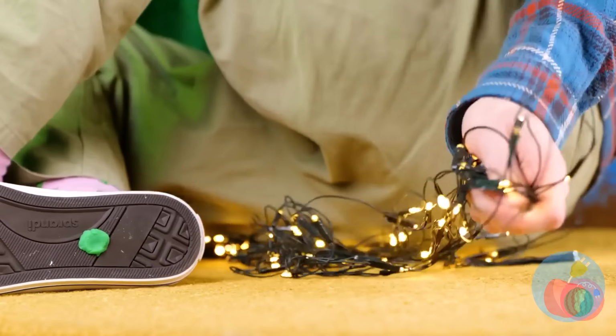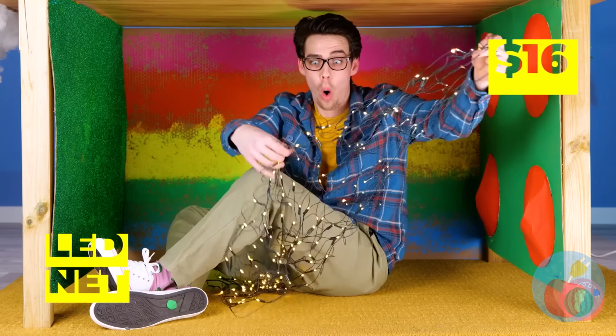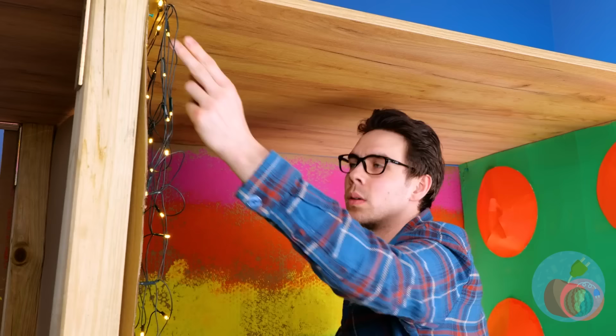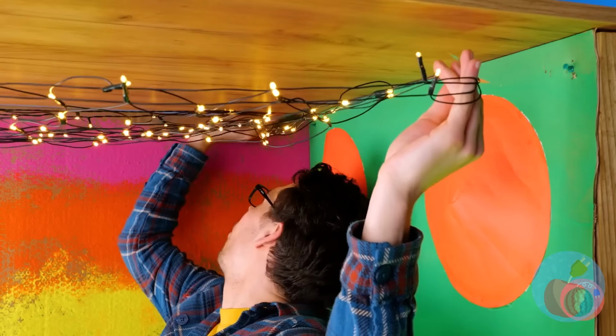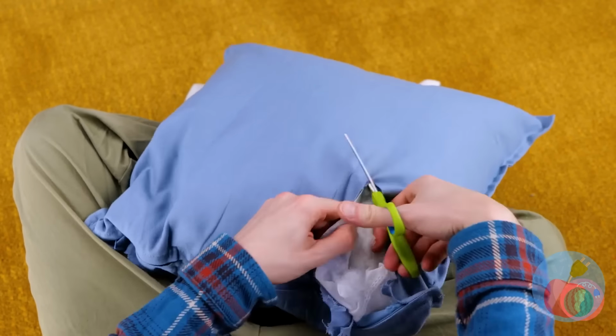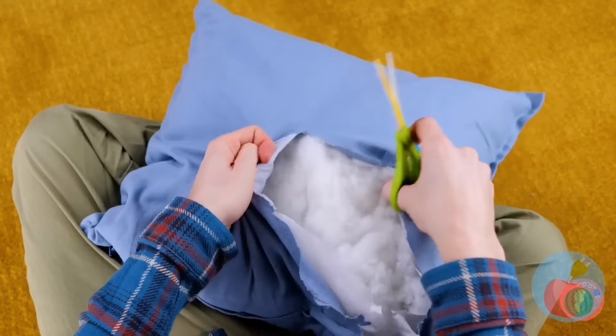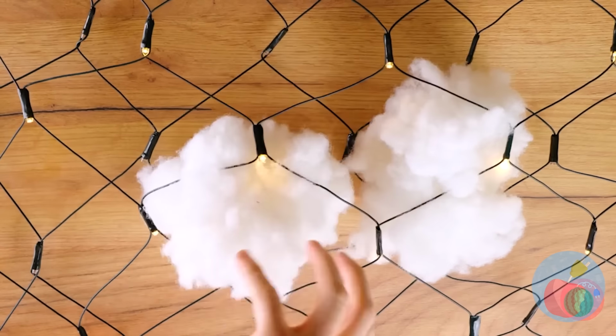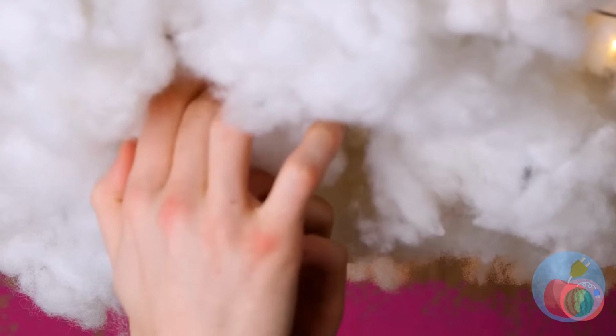Ooh, this should shed some light on things. An LED net. You know, we're gonna need something to add on top. For a softer touch, let's add some pillows. Kiss those throw pillows goodbye. We just need that stuffing for now. This might be a two, maybe three pillow job. Much better. Talk about sleeping under the stars.